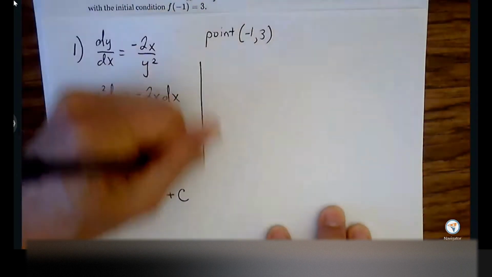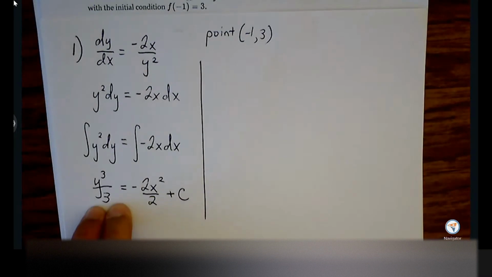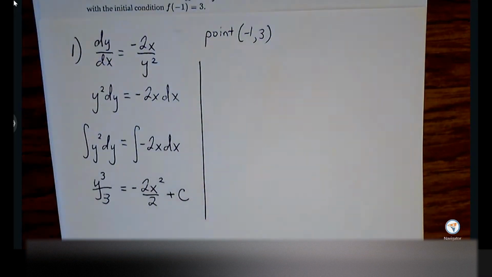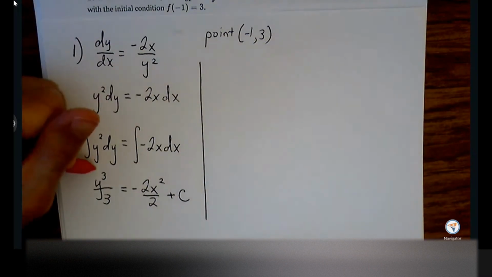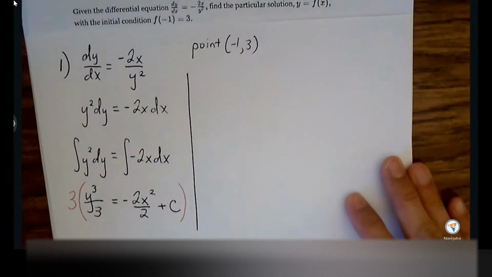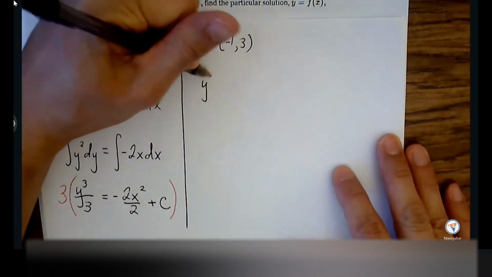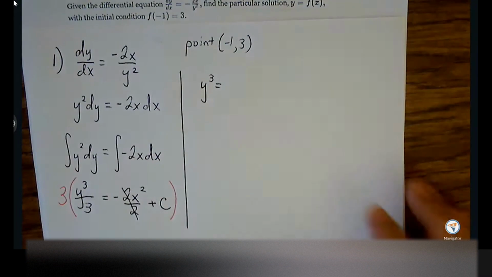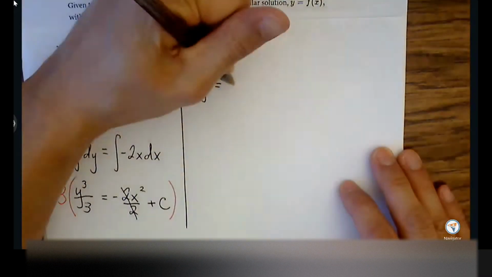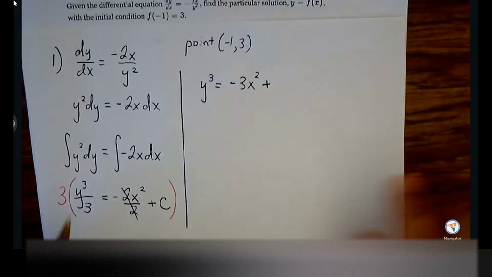Okay, so what I like to do is clean up the left side. If I see anything that I can quickly clean up, I'm going to go ahead and do that. So I can multiply everything through by three. As I see things build on the left side, I want to try to begin moving any coefficients to the right side. This will make things easier when I'm trying to clean everything up. So distribute everything through with three. The twos already cancel out, so we're left with negative 3x squared. You could say plus 3c, but we understand 3 times a constant is just going to be a constant.